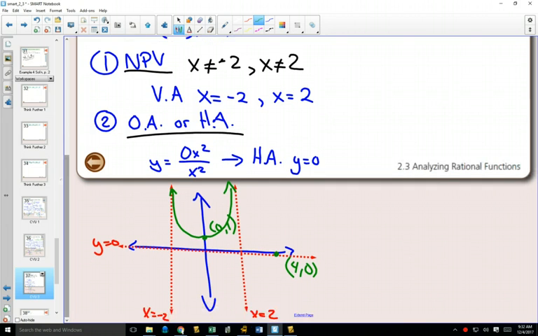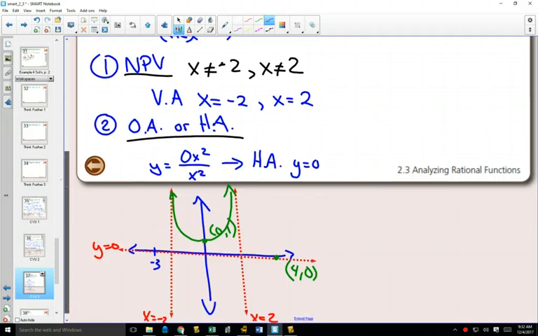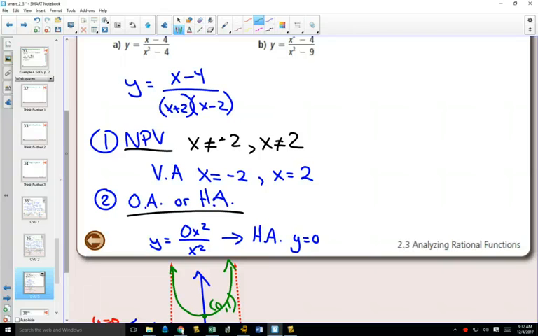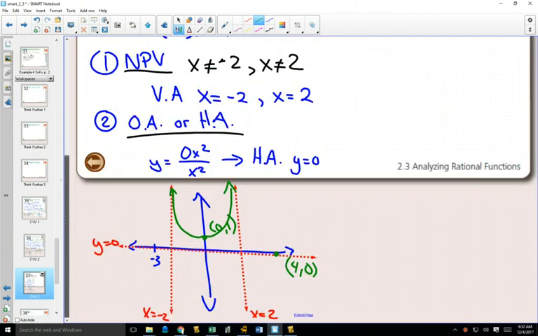This section to the left of -2, I'm going to need more points. So I'm going to plug in -3. I find it easiest to figure out things if I plug things into my factored form. -3 minus 4 is -7. This will be -1, and that'll be -5. That simplifies to -7 over 5. So I have the point -3, -7 over 5. And that's enough to tell us in this section, since there's no more x-intercepts, that this is what our graph is going to have to look like.